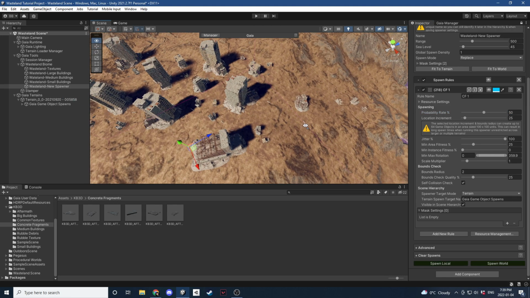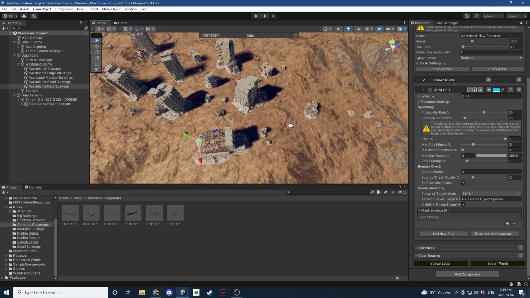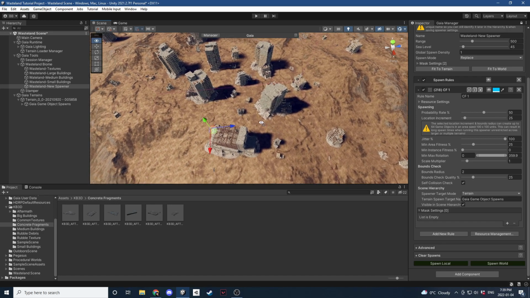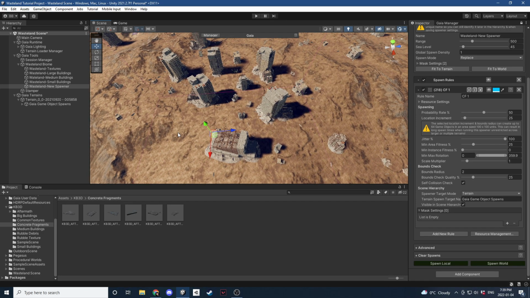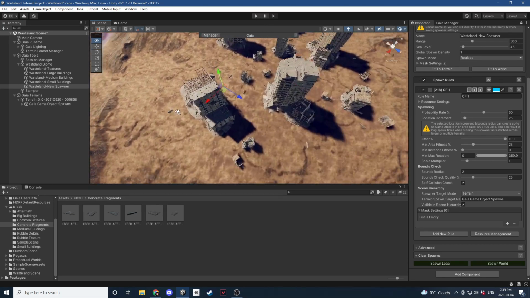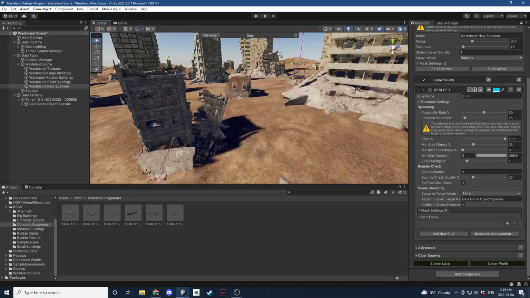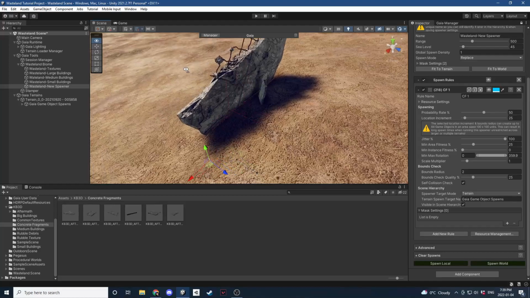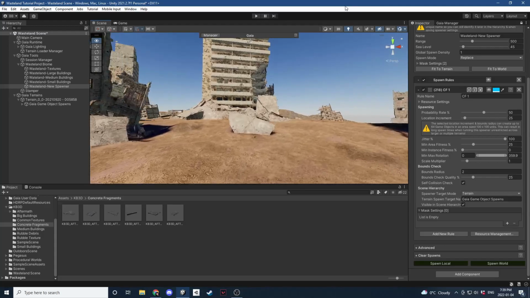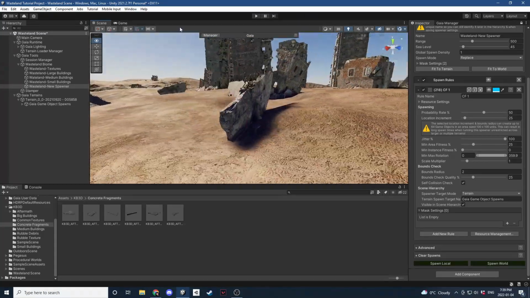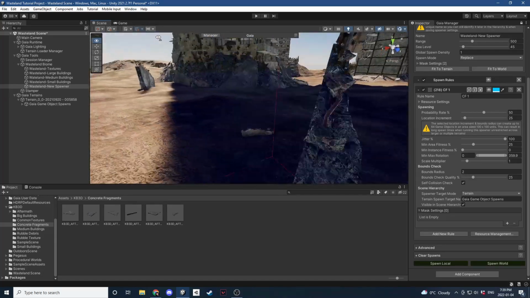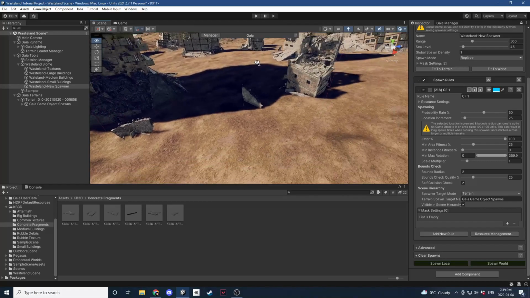If we don't get as many spawns as we want still, then I'll simply increase the location increment, or decrease the probability rate. And I think we have a few more than I wanted here. Let me just come down and check though. So yeah, you can see that our instances are working exactly as we intended them to. They're all sticking out of the terrain quite nicely. I actually think this is a good number.